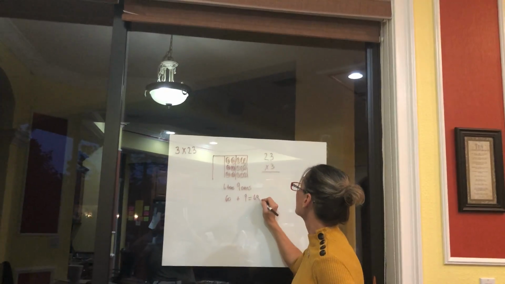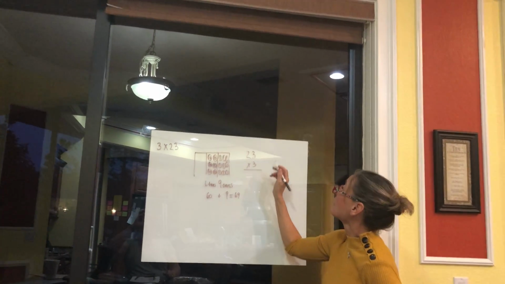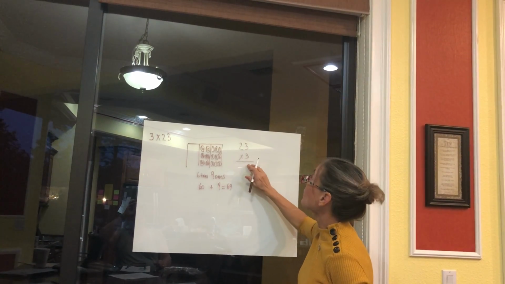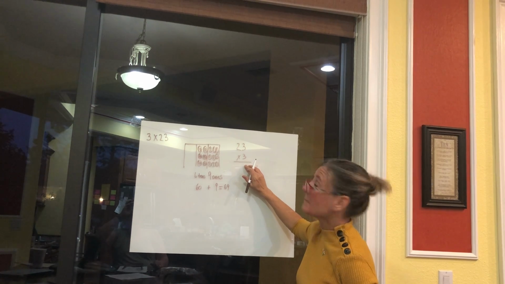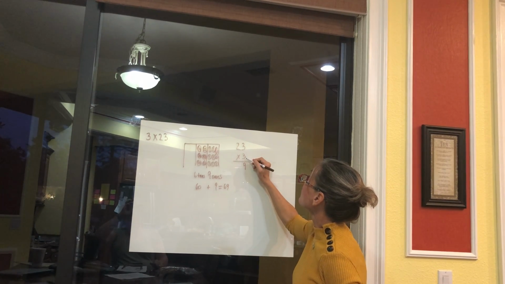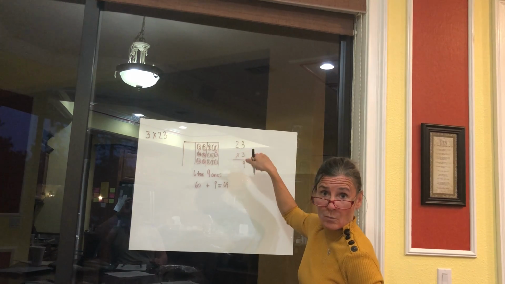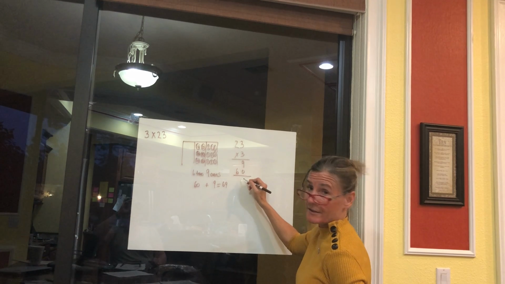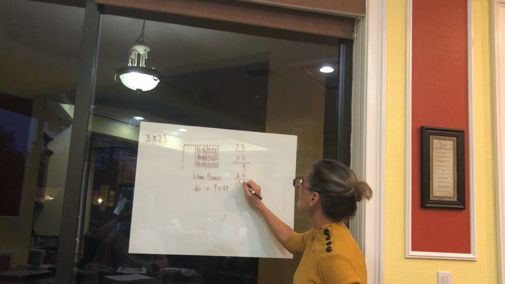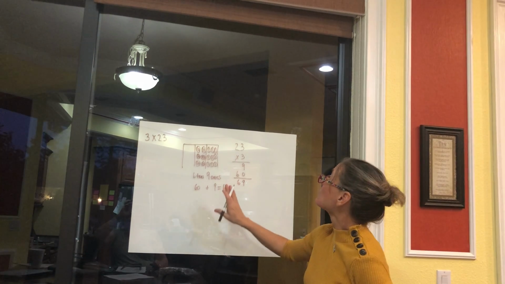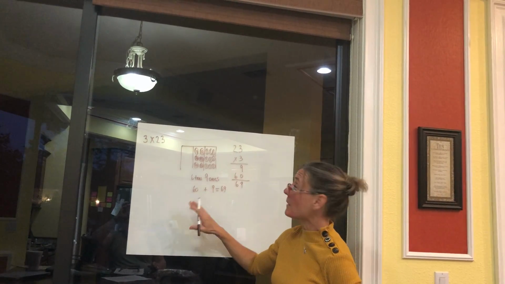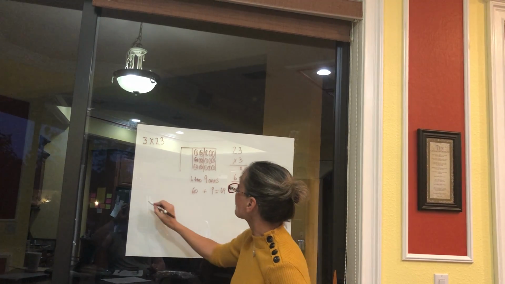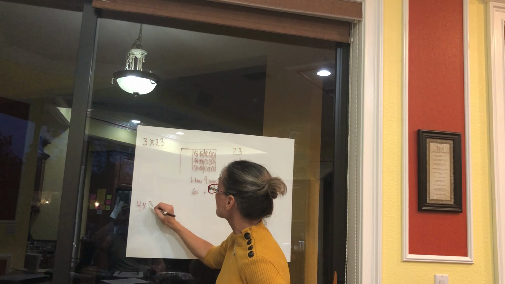Good. Then we're going to move to our vertical model and we're going to continue the same process. We have 3 groups of 3 1s, and what would that total be? 9 1s. Yes. And then we have 3 groups of 2 10s. What is that total? 6 10s, or 60. Okay, and then we can add this together just like we did here for a total of 69. Okay, so this is your concrete model, and now we're going to move to the pictorial model with a different problem. We're going to have 4 groups of 34.